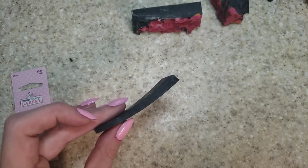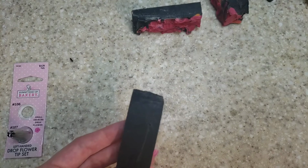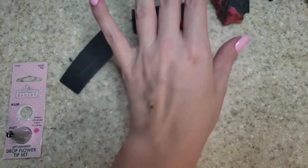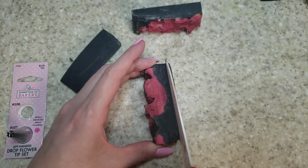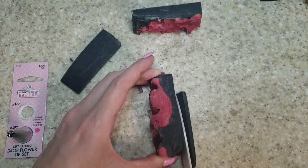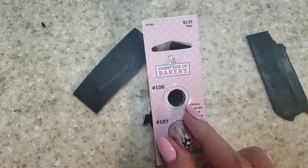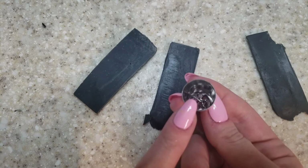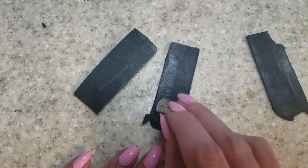To begin making our eyeballs, we're going to need a really thin little piece of black soap. I'm currently out of my black mica powder, so I'm just reusing a soap I have on hand here. And I'm cutting it pretty thin, I would say about 1/4 centimeter. Once I have a few of these black pieces cut out, I'm just going to take a little piping topper. I'm going to be using this topper to cut out our circles for the eyeballs. So I'm just going to use it like you would a cookie cutter and just press it down into our black.